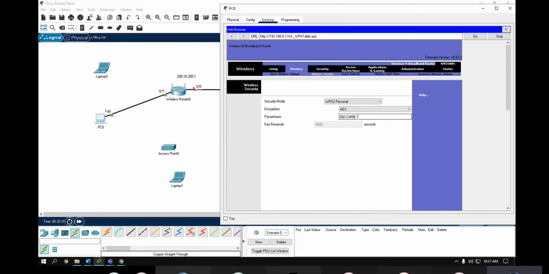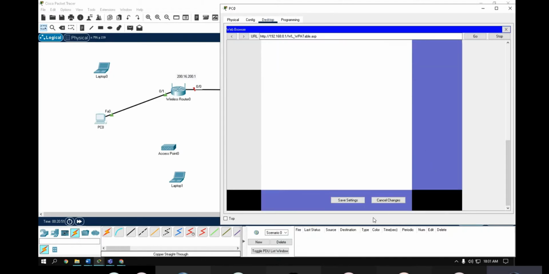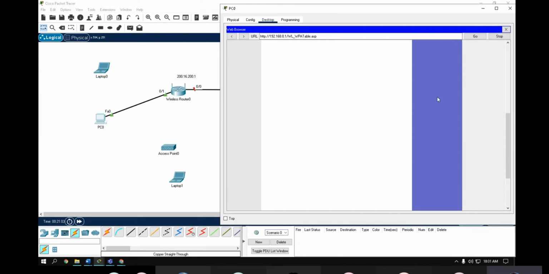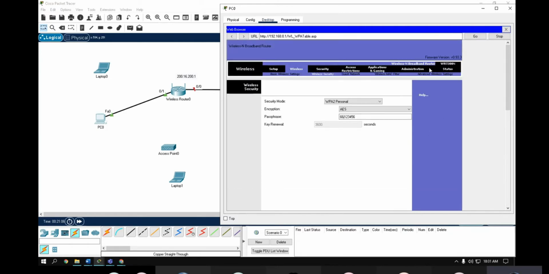It will not accept fewer than 8 characters. If your ID is shorter than 8 characters, you can add some numbers at the beginning or at the end, or you can write SHCT at the beginning or at the end. Please, this should be clear enough. Now this is the passphrase, and you need to scroll down and save the setting. Once you have done it, this is done. The administrative password we will change later on. Just leave it for the time being.